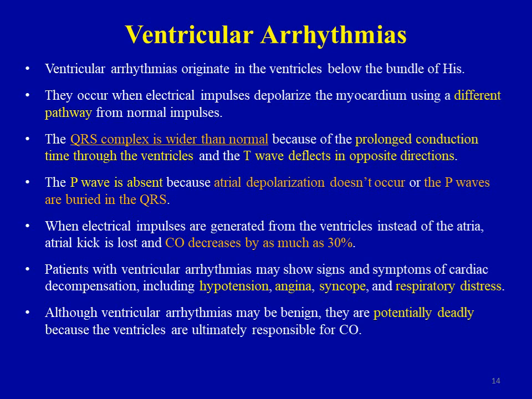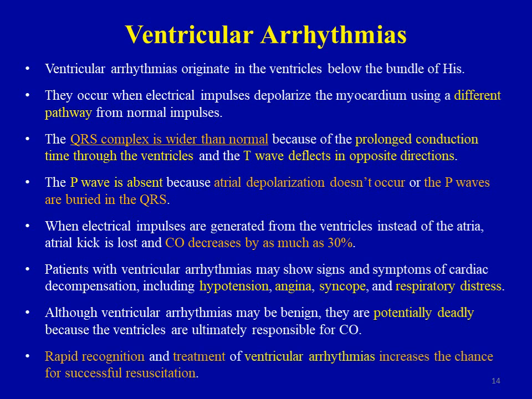That's why I said ventricular arrhythmias should be taken more seriously compared to the atrial arrhythmias, as ventricular arrhythmias could be serious enough to compromise the cardiac output and lead to death. Rapid recognition and treatment of ventricular arrhythmias increases the chances of successful resuscitation. So this is the ultimate goal: to recognize the ventricular arrhythmias quickly and give the patient the appropriate treatment to conserve his cardiac output.